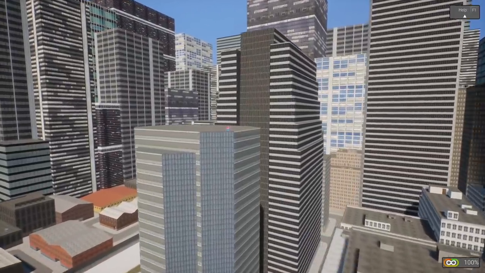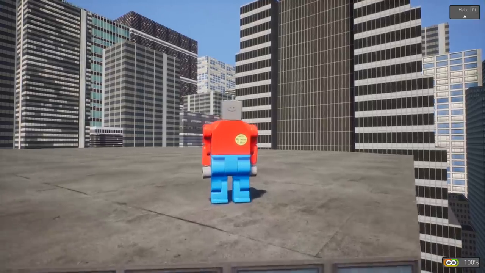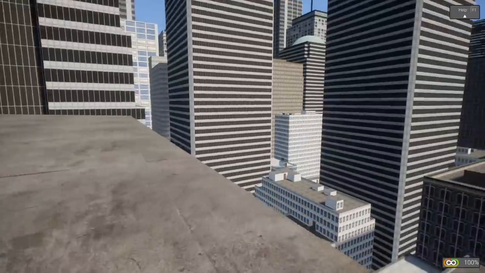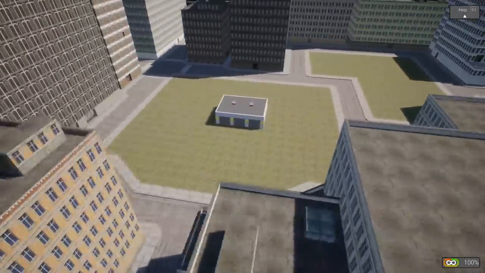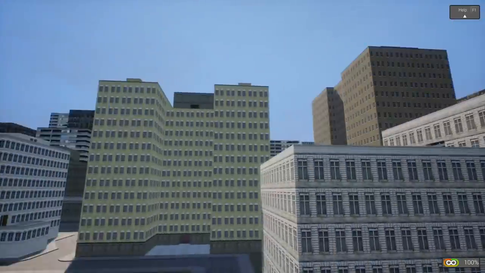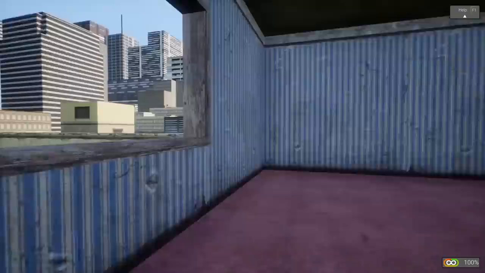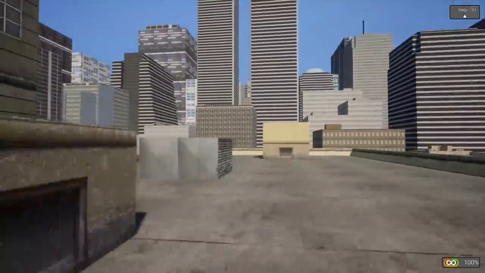So, welcome to GM Big City. This is the same big city that you know from GMod. We've played on it several times, and it has been modded into this game also. So, yeah, there's still your standard garages. I mean, it's basically got all the same features. I think there's even some interiors still. So, yeah, we've done videos in this thing, and it's crazy to see this in Brick Rigs.